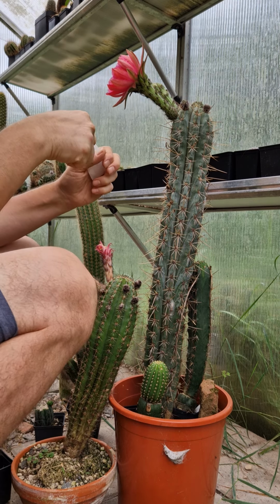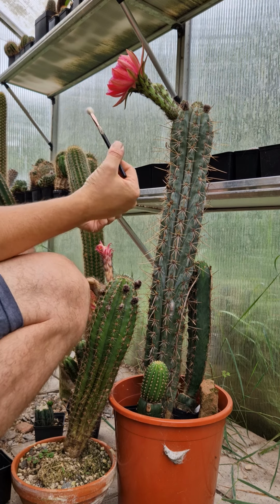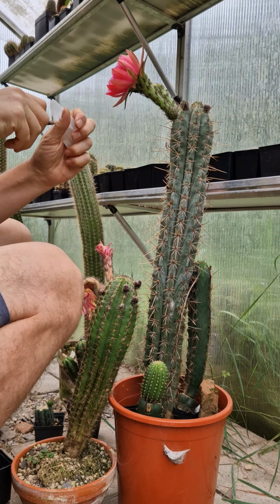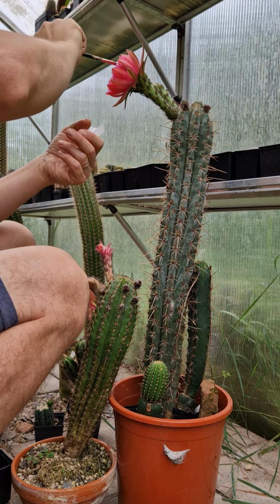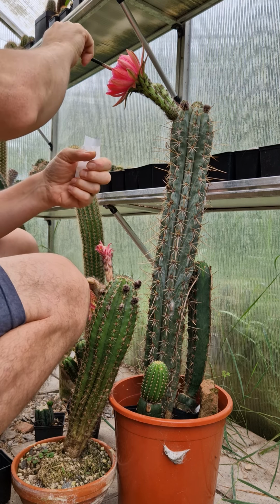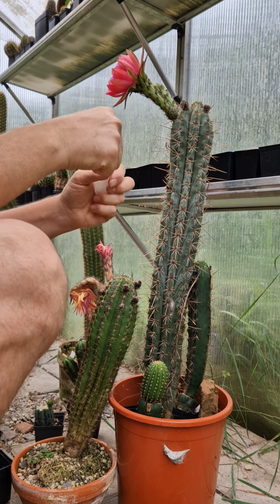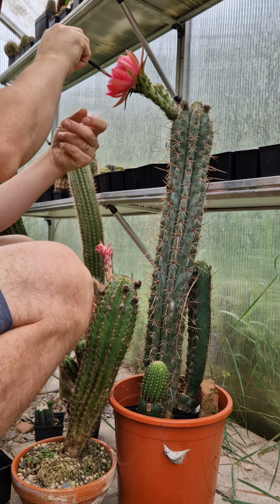I recommend not being afraid to cut plants back, even if they are great, because it's always good to have an emergency, like a reserve plant when something happens. We currently have such extreme climate problems that you never know what happens. Like, it's either getting too hot, or it's flooded, or fungal infections. We had incredibly high temperatures with humidity, and sometimes you lose plants because of this. So it's always good to have a second one.